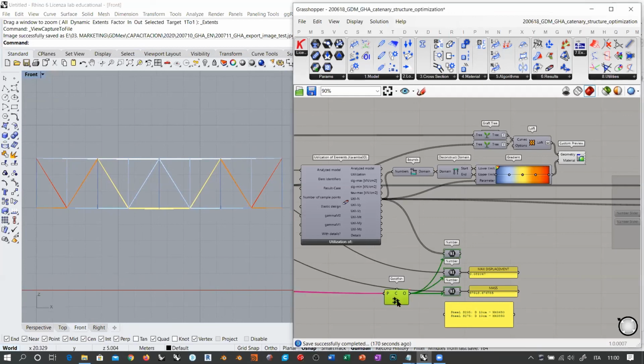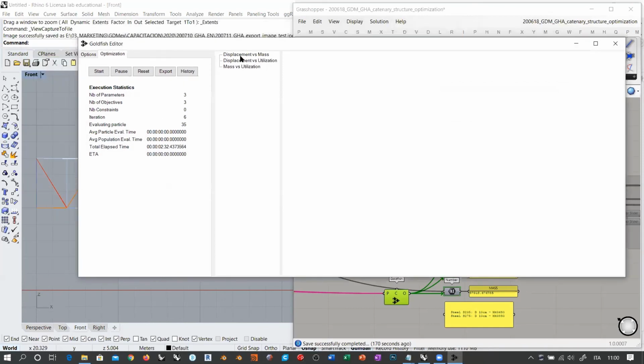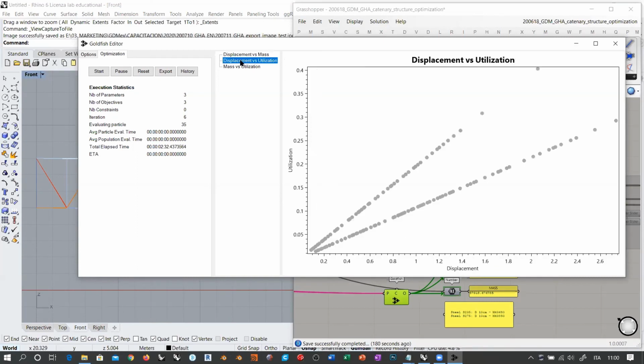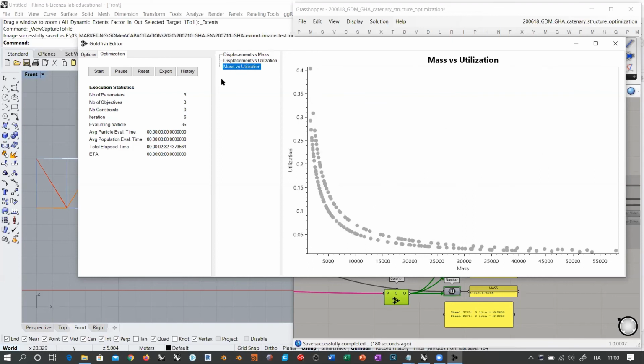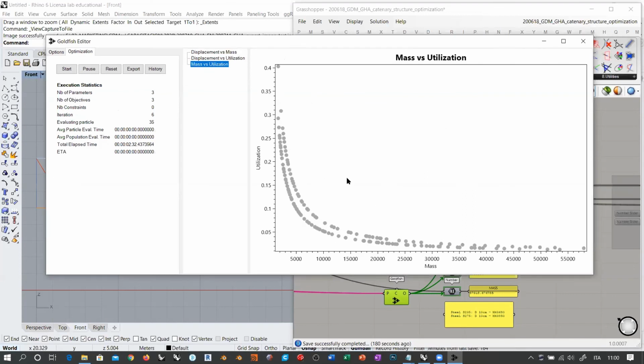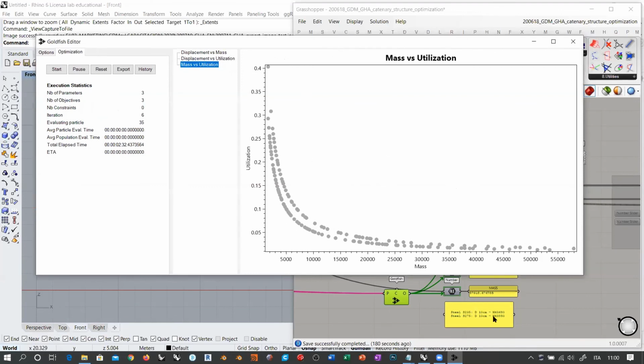And if we run Goldfish in this case, you see that you have three different choices. You can optimize displacement versus mass, displacement versus utilization, and mass versus utilization. You see that Goldfish stores this information. This is something that I ran a couple of days ago before starting the workshop.